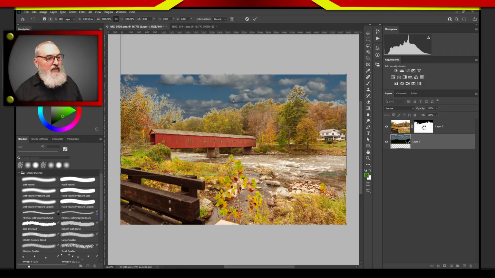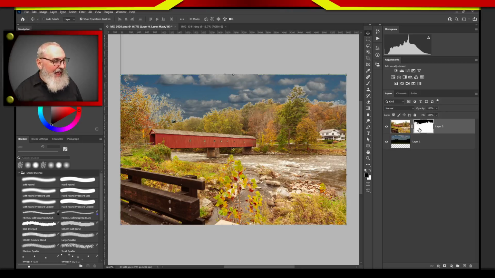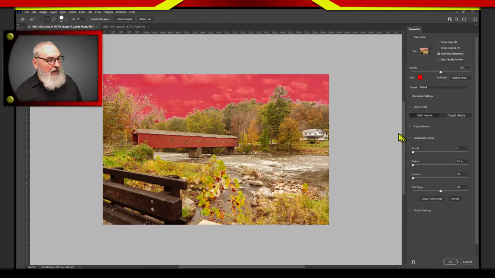And we also need to make an adjustment on our mask because we're getting a little bit of a haloing, right? And for that, we need to soften the edges. So we double click on our mask. It's going to bring up our mask dialog. And we go to our global refinements, and a little bit below the halfway point, we're going to see the slider that says feather. We're going to use our feather to feather that edge, right? And we're going to shift that edge in a little bit, okay? There we go.